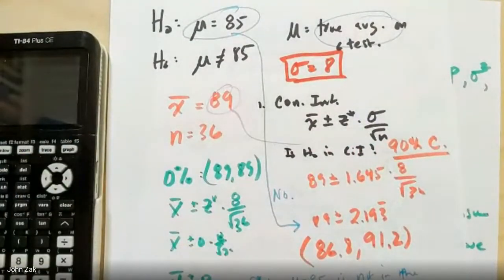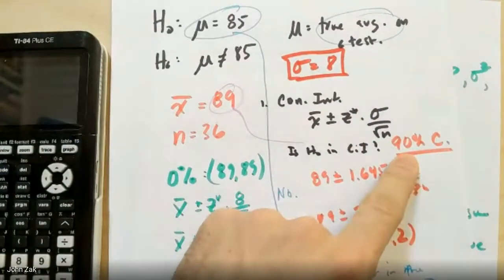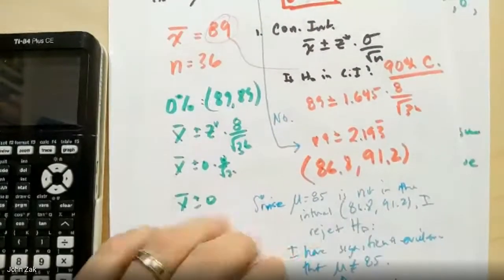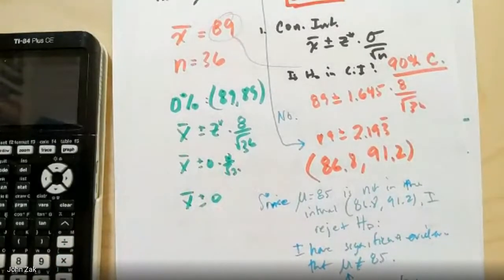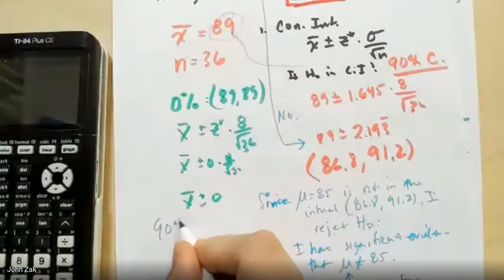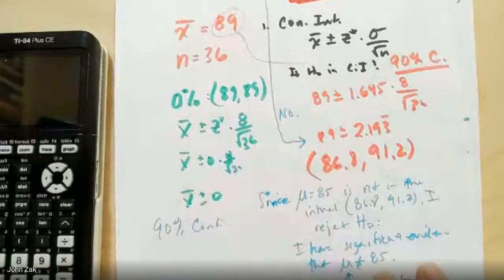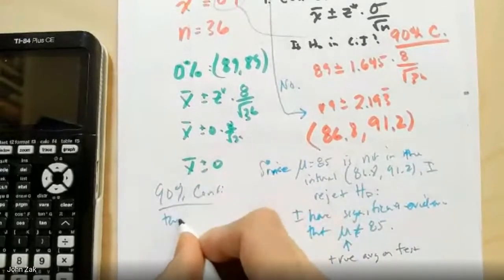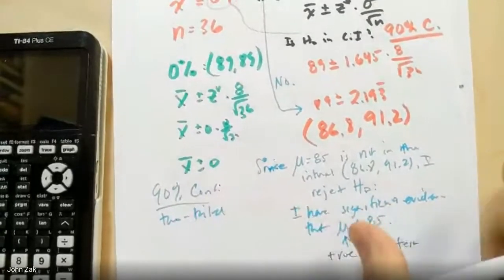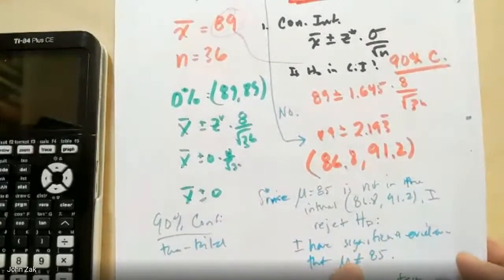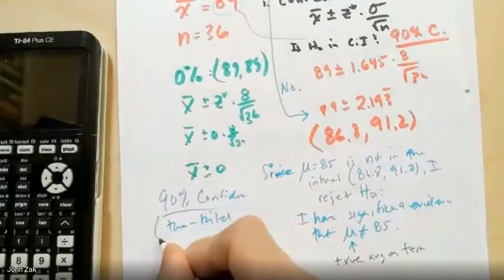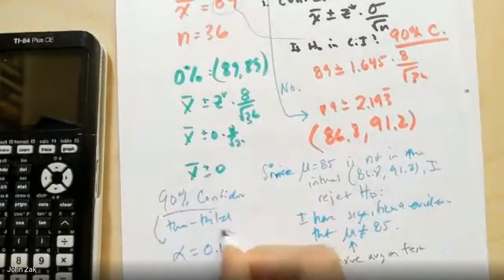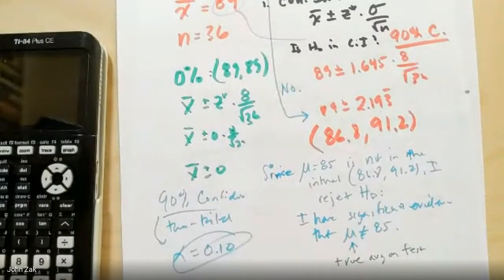Now, let's think, what would be the appropriate level of significance that we actually used here? What was the level of significance? Well, because I did a confidence interval with 90% confidence, and it was a two-tailed test, because I was just looking at not equals. Dominic's got it. Correct, at 90% confidence, this would have been an alpha equals 0.10. This would have been a 10% level of significance, right?